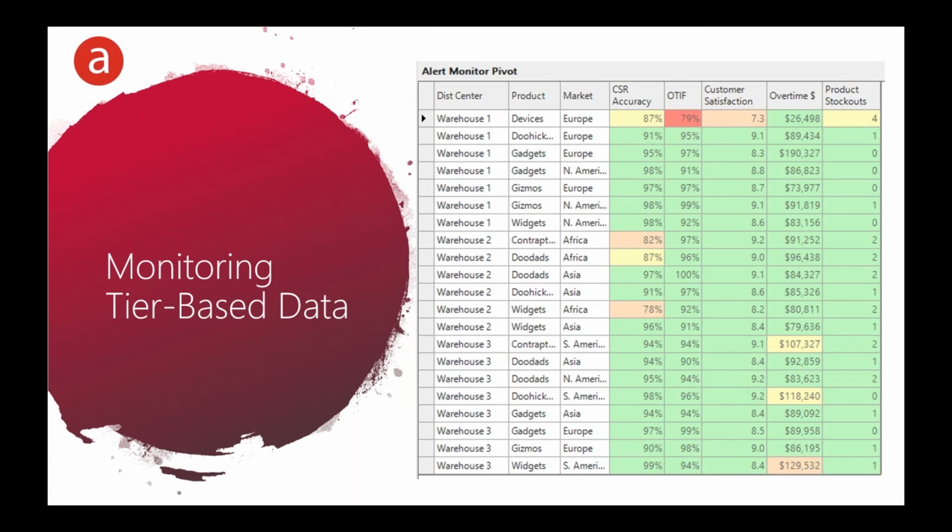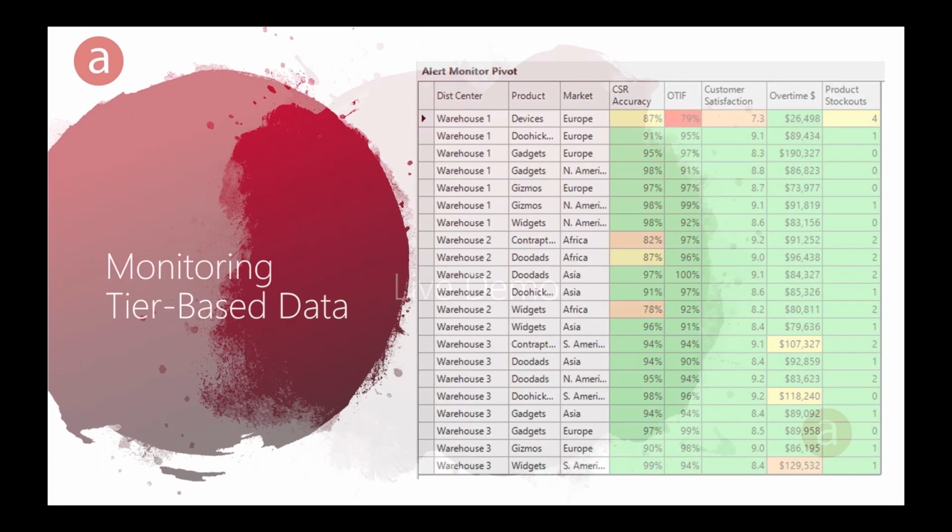The traffic light system is something that we all recognize, and as a monitoring situation, it's easy to see. Here, we are looking at warehouse 1 and, up at the top, the European market, looking at devices. We've got some situations that, looking at the individual reports, might not have tied it all back together. Here in a single place you can look at it all, and this is going to give you some increased value in knowing where to put possible resources.